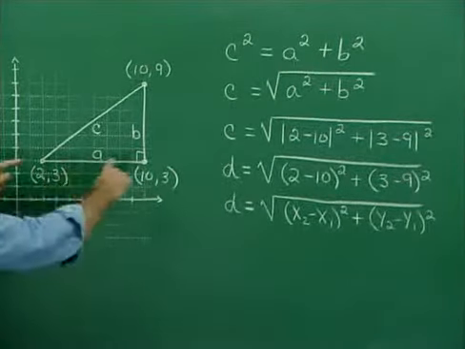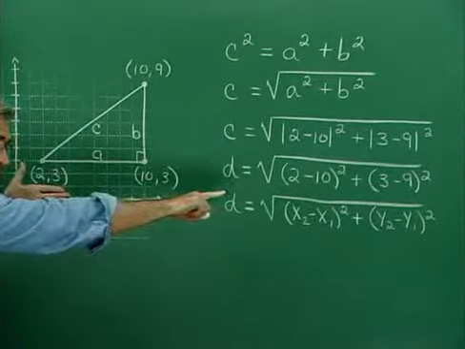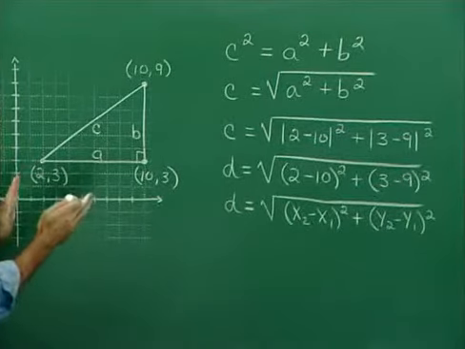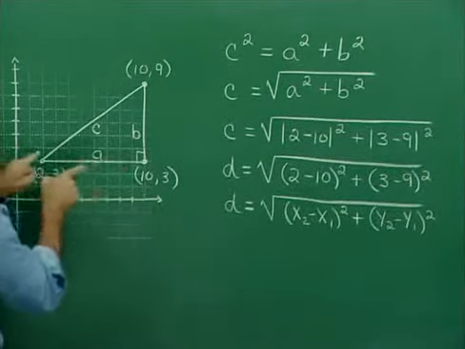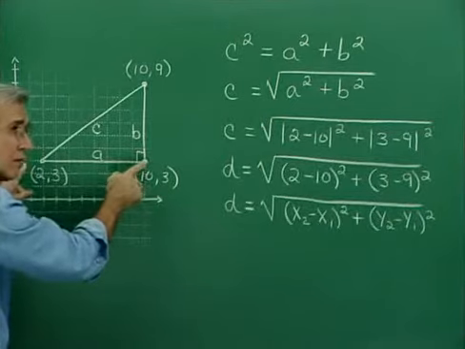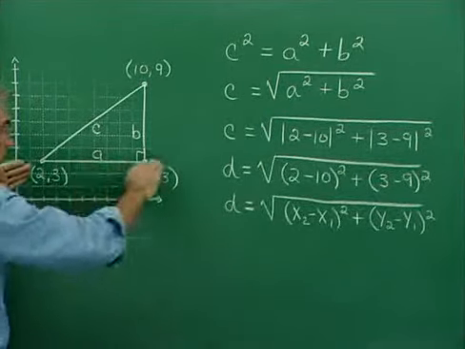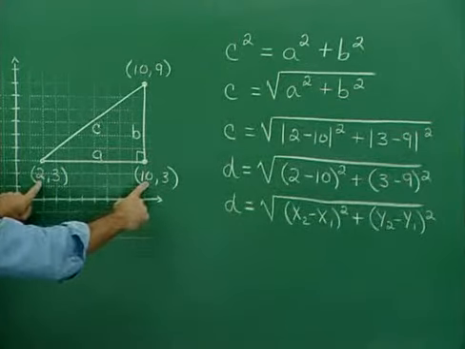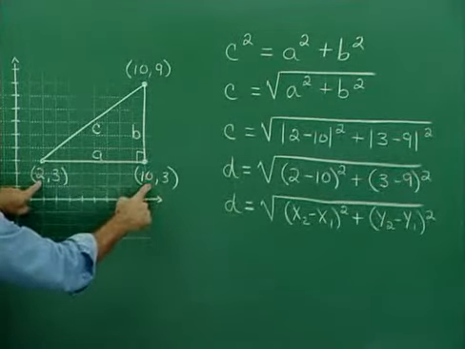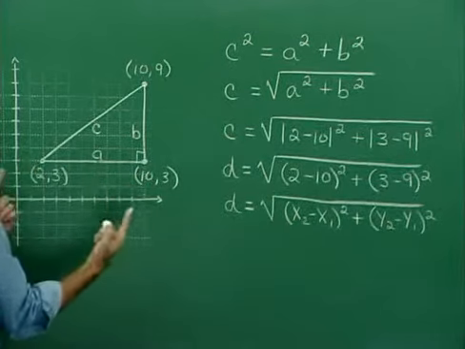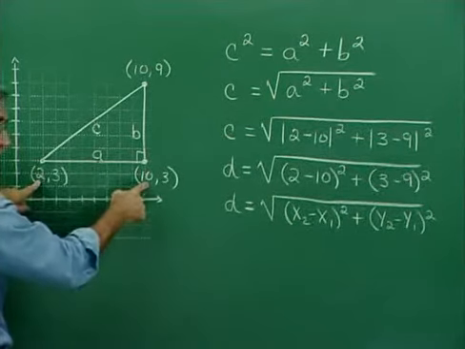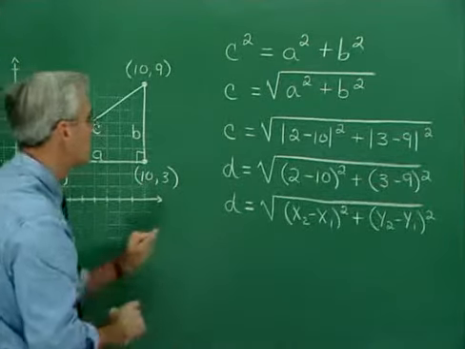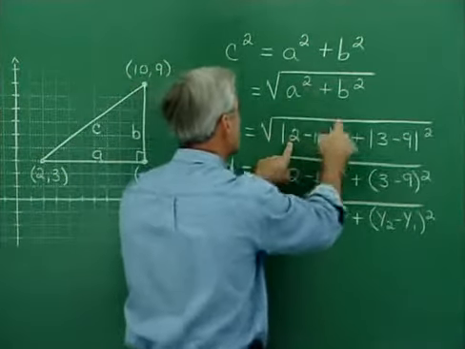Now, horizontal distance along a number line, you may recall from before, is calculated as the absolute value of the difference in values, the real number values along the horizontal number line. Now here, we're talking about horizontal distances, so the components for horizontal distance are the 2 and the 10. So this distance A is the absolute value of 2 minus 10, or 10 minus 2, whichever. But at any rate, that A distance is this 2 minus 10, and it's being squared here.